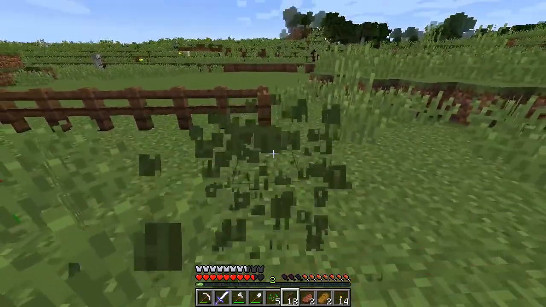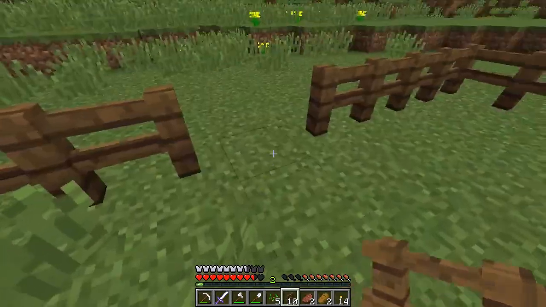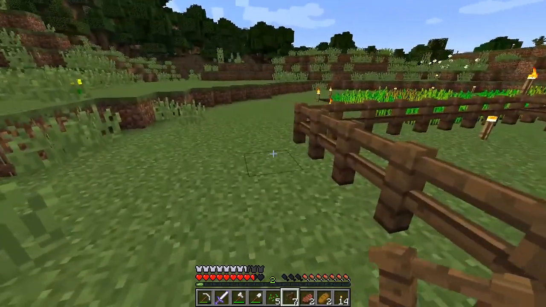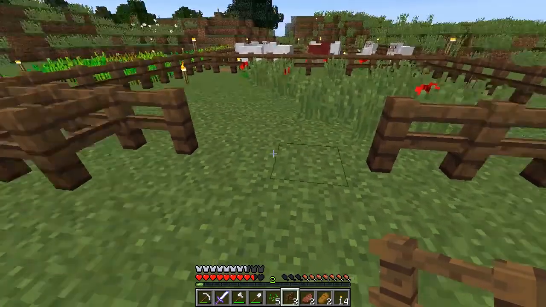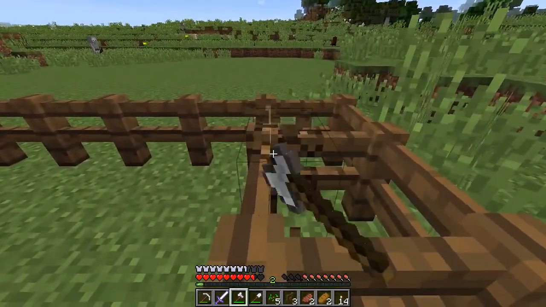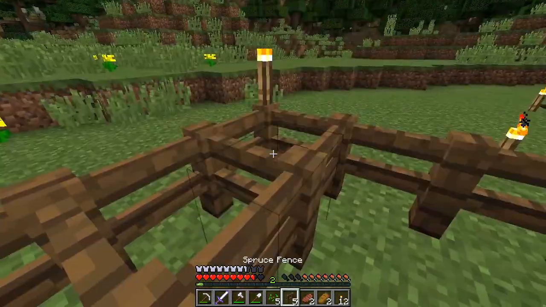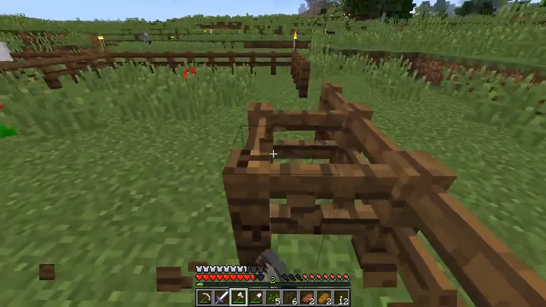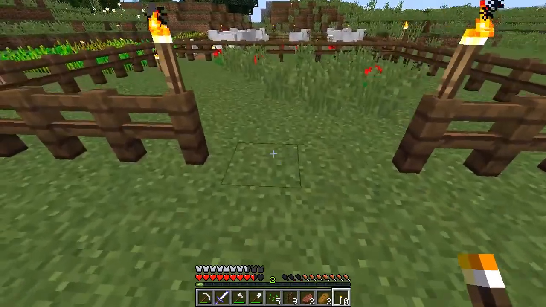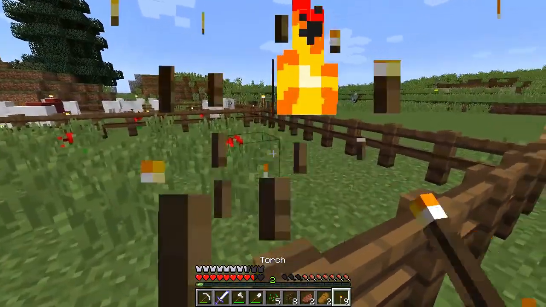Let's see. No, nothing happened. I can make this a tad bit bigger. I'm a free chicken. Okay, I need to make a gate. Actually, I could probably make a gate. Don't make gates. Don't make gates?